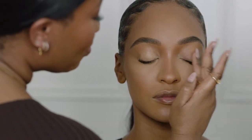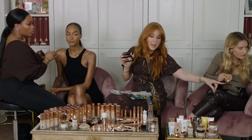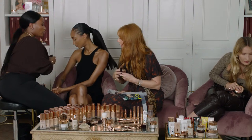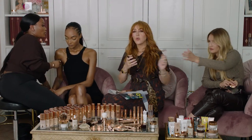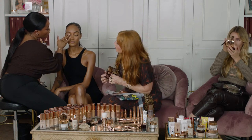And again, let's get into it, because I could go on about the amazing, and by the way, I also wear this every single day. For me, what is amazing is if I get my brushes, which, are they here? There's a blender brush. Is there a blender brush there, darling? Thank you very much. Smudger, gorgeous. Got them. Okay, so again, should we just start? I don't want to lose Jourdan.